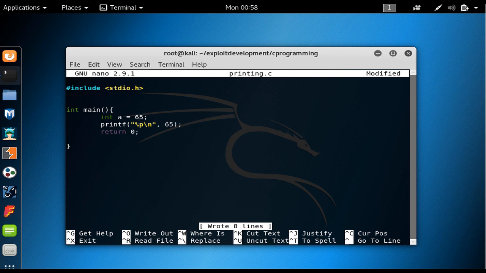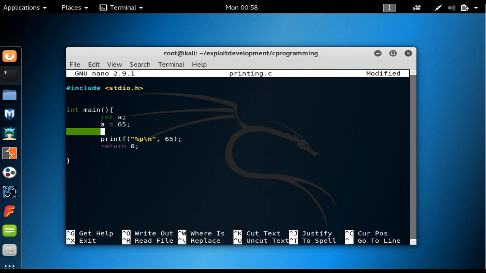We have another option when assigning or giving a value to the variable, and that's the thing that we declare or define the variable at the first line and then give it a value at the second line or later. For example, in here I say int A, and then whenever I want to give it a value, I say A is equal to 65.